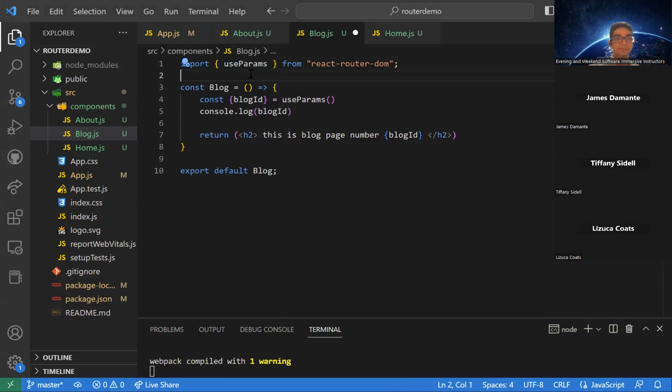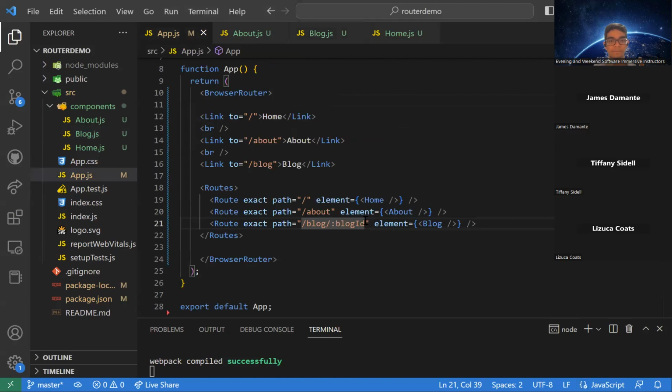And here we can take out use effect for now, because that gets into more complicated things when calling APIs. I don't have any APIs on hand that we can call just the system. But what this will do is by putting it inside of the curly brackets here, it'll say, hey, I don't want to just render the text blog ID. Blog ID is an actual variable. So let me go ahead and pull that variable from inside of here. Oh, what's that variable? Blog ID is a thing from use params. What's use params? Oh, it's the blog ID thingy from the path.